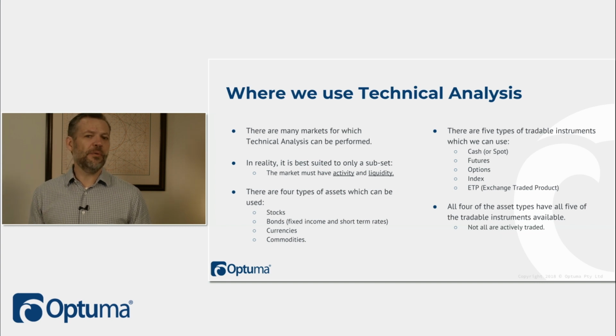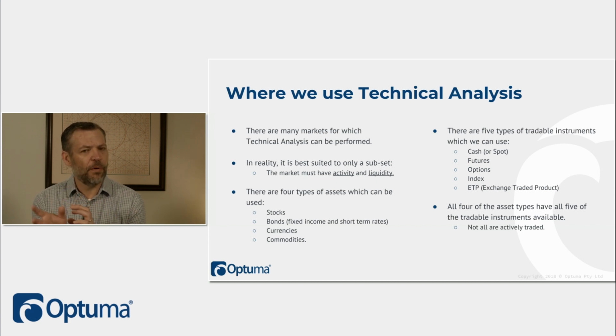Again, fungible was a term that was used in the previous curriculum, so do make sure that you keep that in mind as well, that the markets have to be fungible in case something like that comes up. There are 4 types of asset classes: stocks, bonds, currencies, and commodities are the 4 types that we can trade in. And then there's 5 types of instruments: cash or spot. It's a little bit interesting because the text talks about spot here as the cash market, and I know that I've heard that many times.